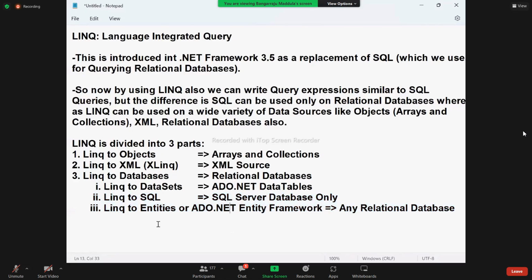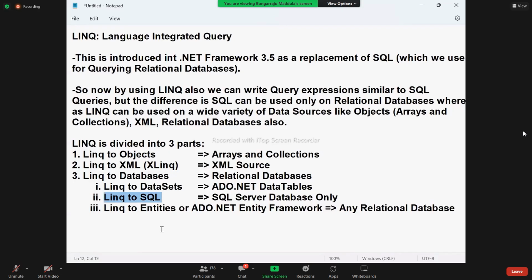And remember, all of you, link to SQL with web applications I'm showing you in the classroom now. If you want to use this on desktop applications, I have already posted all the videos for working with link to SQL with desktop applications on the YouTube channel. Is that clear?